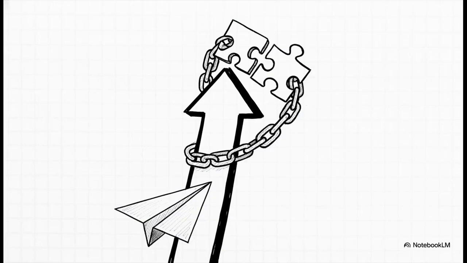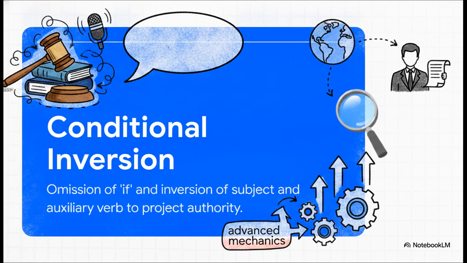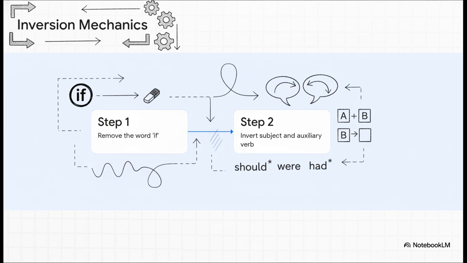But hey, what if you want to project the ultimate level of formal authority? Well, there's an executive power move that takes things even further. You literally drop the if entirely. When you eliminate that tiny word, you elevate your text from just a standard business proposal to a binding, totally airtight legal covenant. This technique is what we call conditional inversion. By definition, it's the grammatical omission of the word if and the inversion of the subject and the auxiliary verb. We use it to project highly formal authority and pure objectivity. Honestly, this is exactly how top-tier legal advisors, diplomats, and senior executives maintain such a commanding register in all their documentation. Let's move to how this actually works.